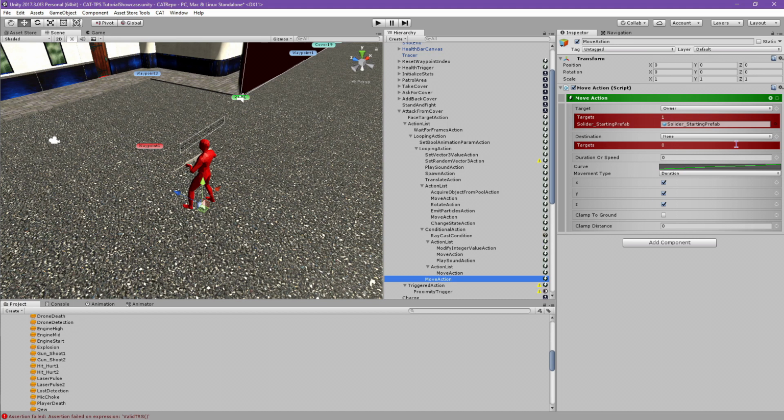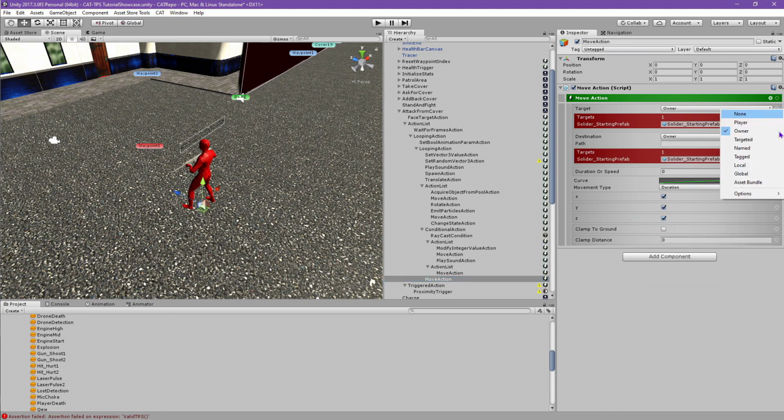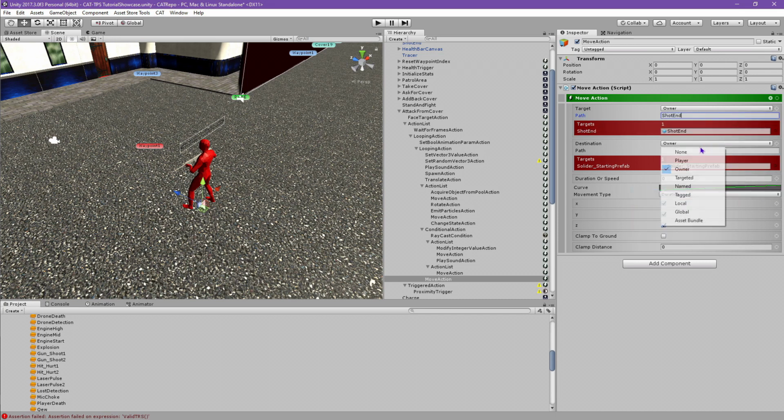Then, we can do the same for the very last move action at the end of the parent looping action. Excellent! Now we've covered all possible cases for when we need to reset our shot end. On to our triggered action.